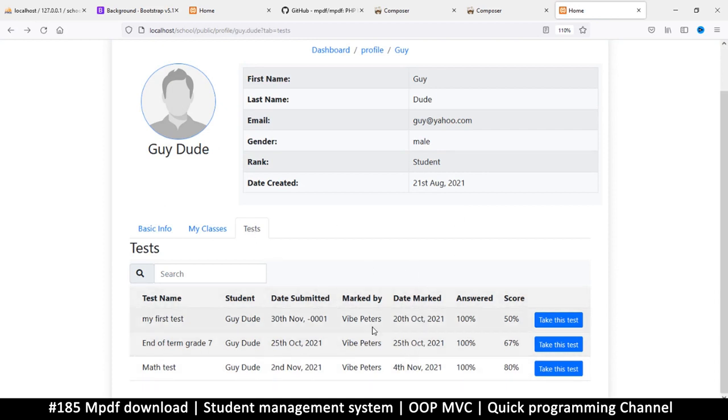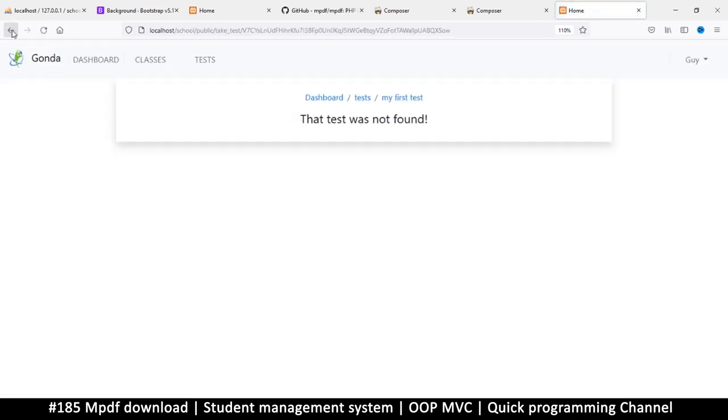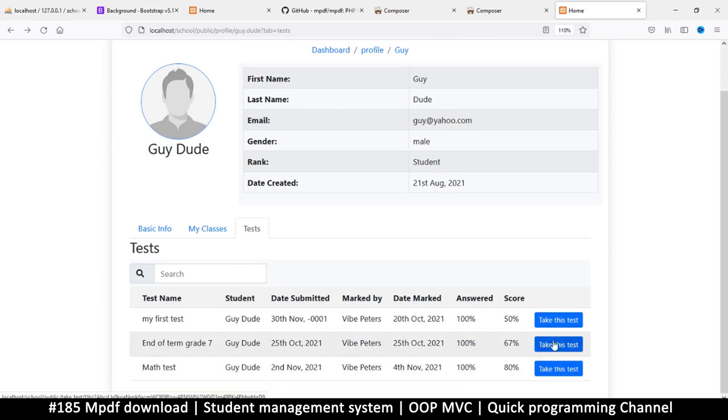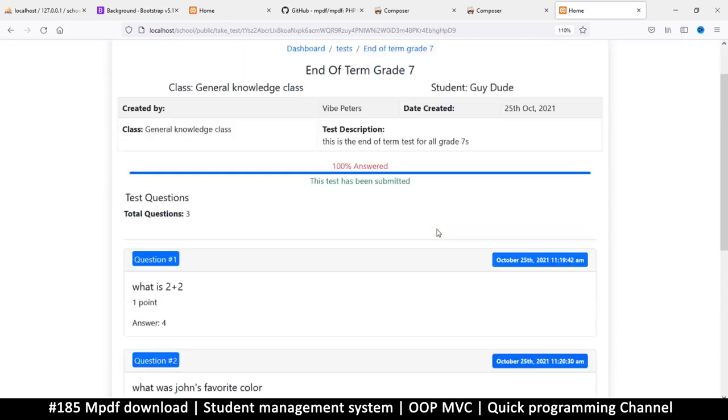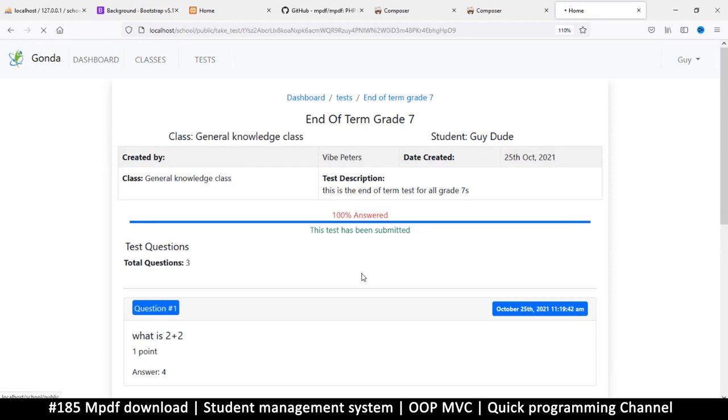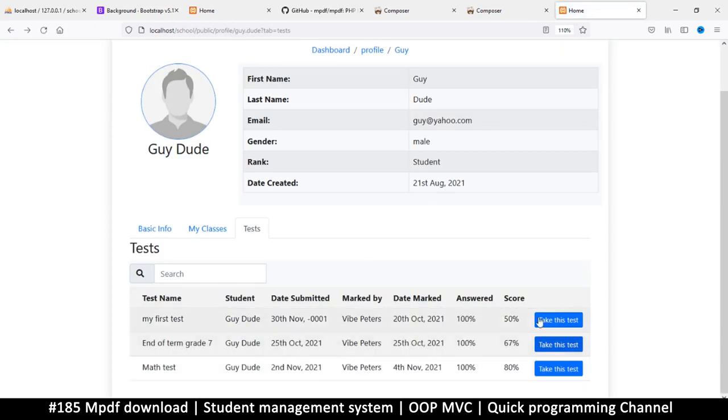So the student here has a view of the tests they have taken, but the problem is the take this test button here, because they're not supposed to take this test. When the test is here, it means they already took the test and they just want to see their results. So if I click take this test, I think there's an issue with the test, but let's look at the other ones. Take this one and you see here it says this test has been submitted, but this test was already marked, because only marked tests appear here. So instead of this, we should see view so that they can view what they have.